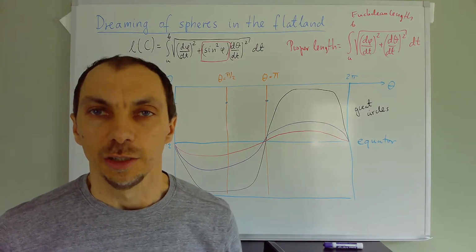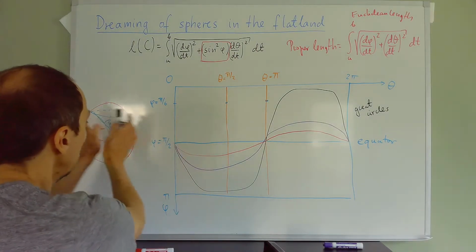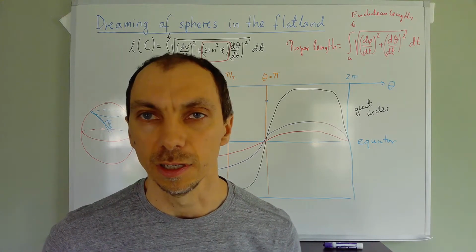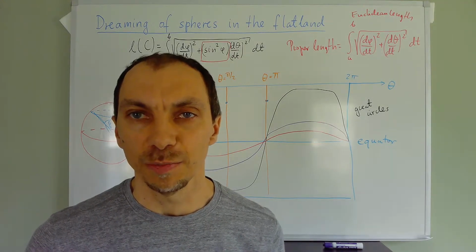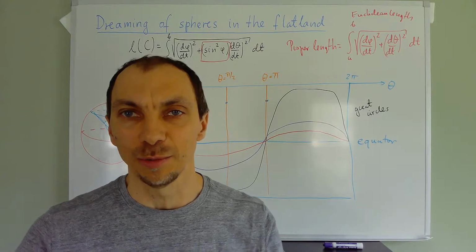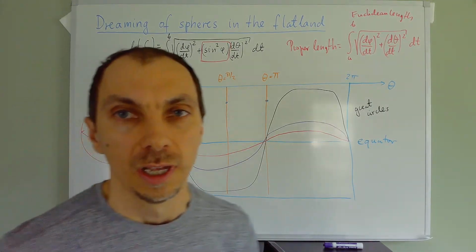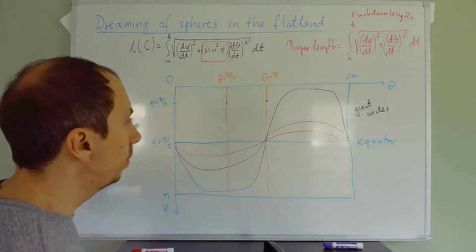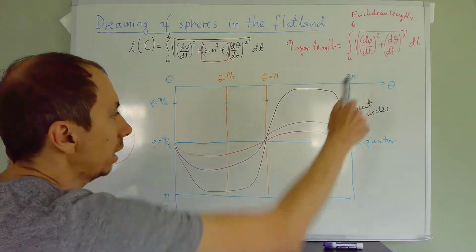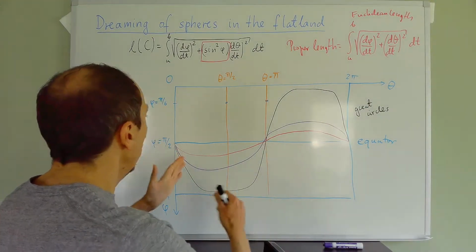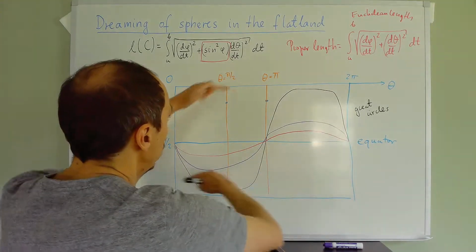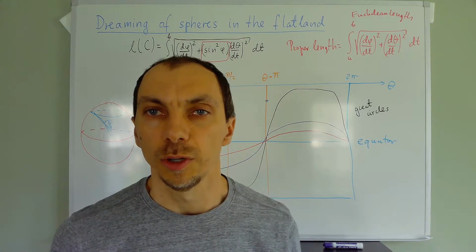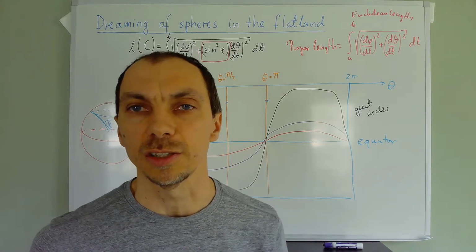No contradiction in this. You've now developed a theory of a sphere without ever actually drawing or having to imagine a sphere. It is helpful to imagine the sphere. This first mathematician, we said, had a three-dimensional imagination, so he was able to dream of a sphere and then come up with all these formulas. But to be honest, you could have never been able to imagine the sphere and just work off this rectangle and say, okay, a sphere is that rectangle. You just identify these two. These two are points, and then this is the length of a curve. In fact, what this would recreate is exactly the distances on the sphere.